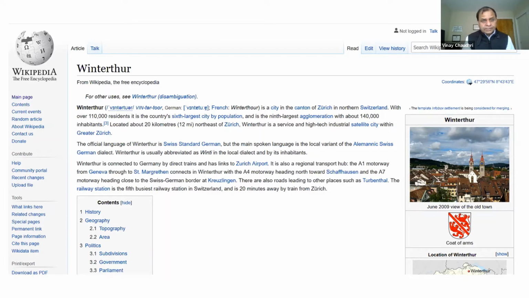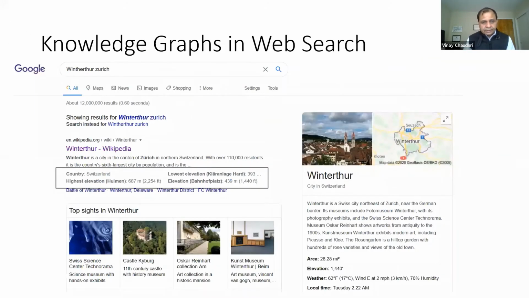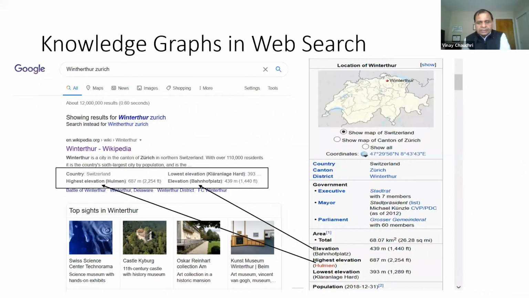Now, what is interesting about these search results is that there is a certain area where they also show some facts. And it turns out that these facts are being pulled out from Wikipedia. If you go into the Wikipedia page for Winterthur, you'll be able to see that these facts are coming directly from what are known as infoboxes in Wikipedia.